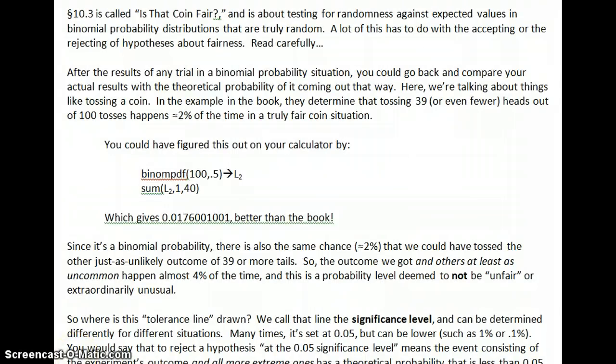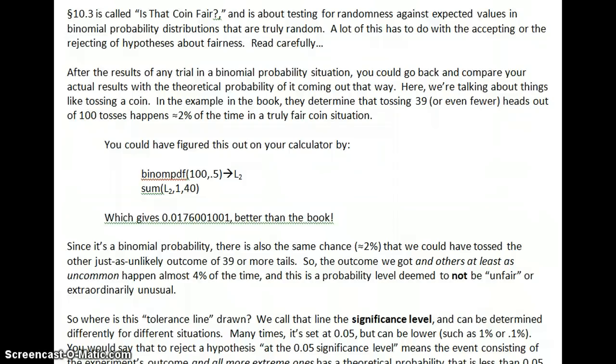All right, I'm looking at the worksheet now for 10.2, and I'm thinking you'll be able to do everything on there. What's interesting is that by the time you get to number 6 on the 10.2 worksheet, it says, suppose you flip a quarter 16 times and count the times it lands heads up. What's the expected number of heads? You can probably do that in your head. But then the next question is, what's the probability that the number of heads is no more than 1 standard deviation away from the expected number? And this is a great segue into 10.3.